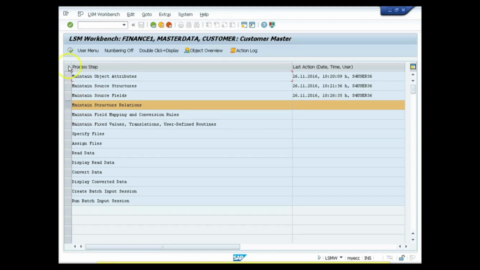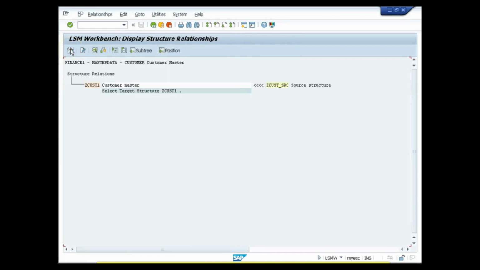The next one is maintain structure relationships. Here we don't need to assign, the system automatically maps the source structure and target structure. If there is more than one source structure, then we might need to manually assign the source and target structure relation. If you remember, this is the name we used for our recording, ZCAST1.